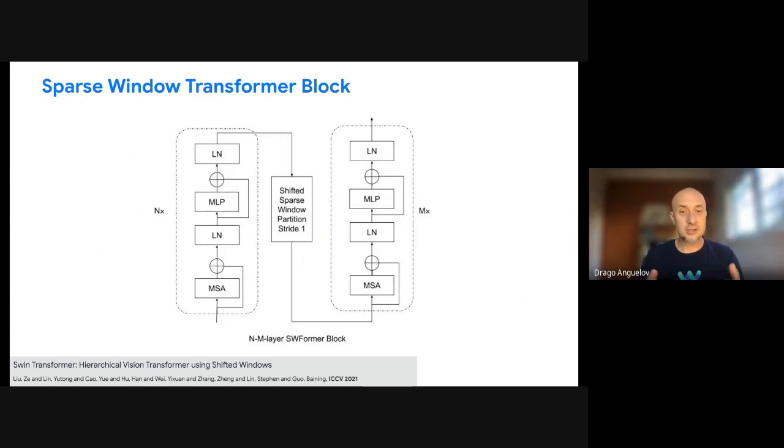And so our first adaptation is to add bucketing-based window partition for these windows. We group the features of these windows into buckets with different effective sequence lengths, and that's for efficiency on accelerated hardware. Compared to Swin Transformers, we minimize the use of window shift operations as well. These window shift operations are expensive in a sparse world on tensor processing units. And so we do only one shift operation in each block.